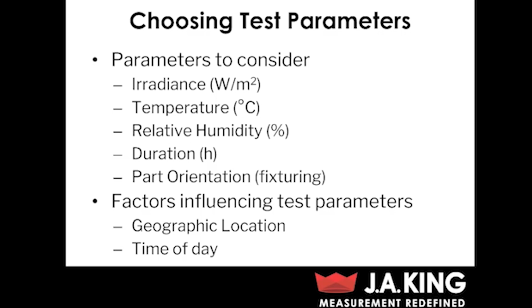And then whether or not your parts need to be shielded behind glass or maybe even put into a solar box. And when you're choosing these parameters, there's a few different factors that could influence these. One of which being your geographic location. So where are the parts actually going to be used? What latitude are they going to be used at? Are they going to be used in a humid climate, or are they going to be used in an arid climate? Things like that. And then also the time of day that the parts are going to be used.